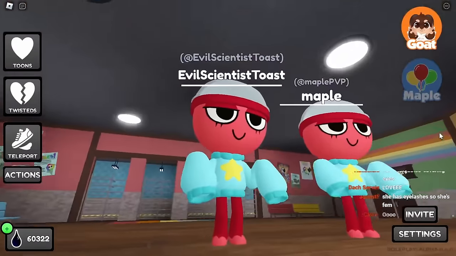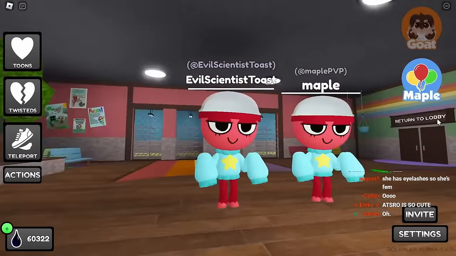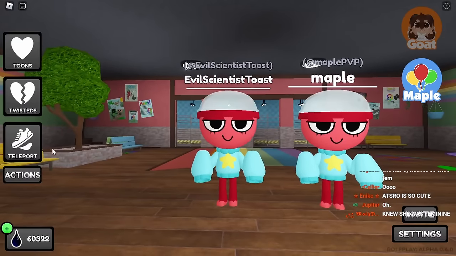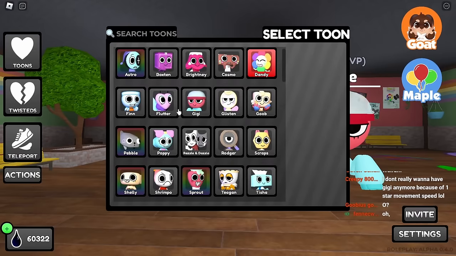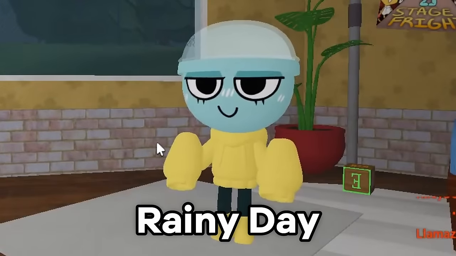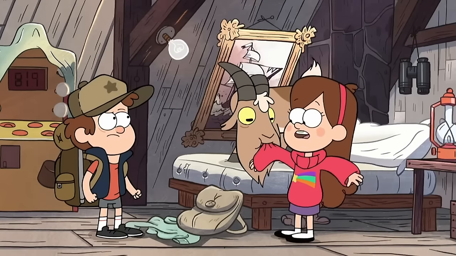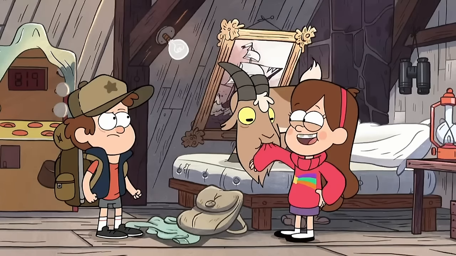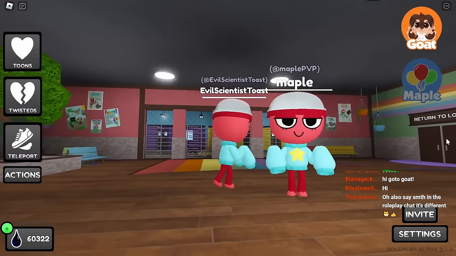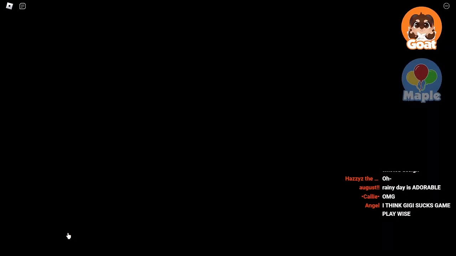Gigi looks really cool. I love the sweater things. It kind of reminds me of my own character. Wait, you could look at the skin in the viewer though. Yeah, you can. There it is. Rainy day. Cute. They have like Mabel's sweater from Gravity Falls, right? Oh, yeah. Or am I wrong? It looks very similar. I have no idea. Just wait for her twisted design. I'm scared. I haven't seen it.